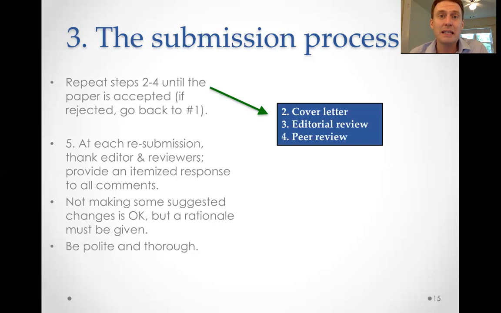It also makes their job easier along the way if you can show item by item every single issue that they raised, how you addressed every single one. It makes their job, as they're trying to decide whether or not you addressed the critiques that they raised, easier in determining and seeing that you really did address them really thoroughly.